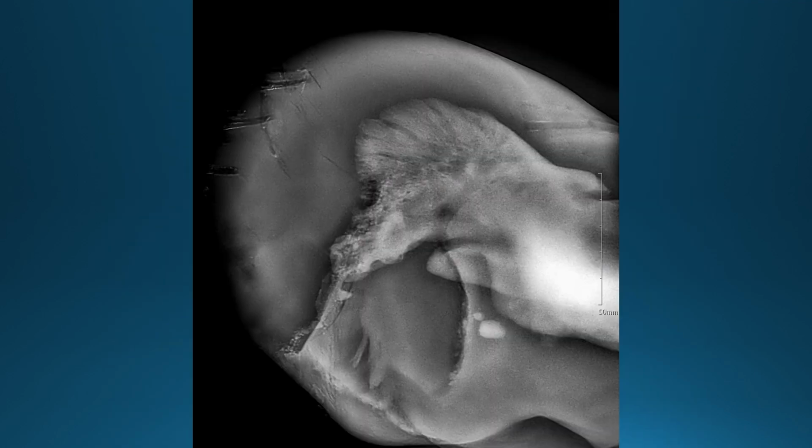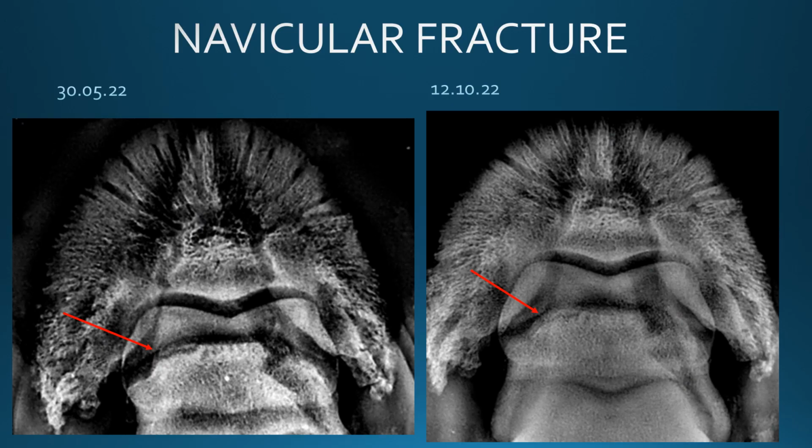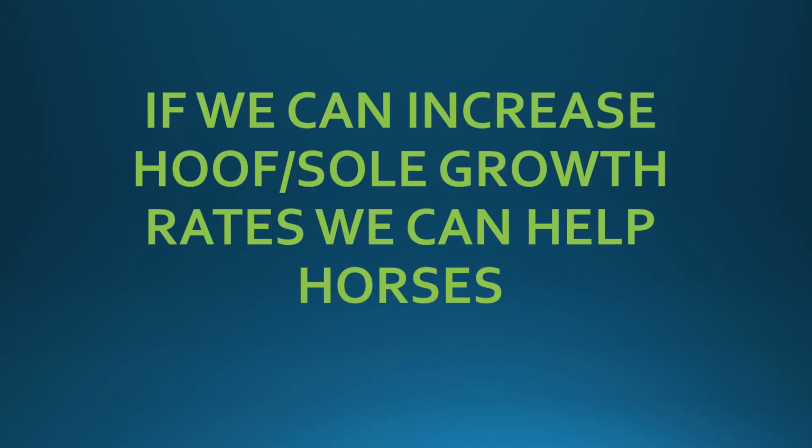Post-osteomyelitis or post-operative cases like this, where we had extreme lysis of P3, are perfect examples of where elevated hoof wall growth was essential. Here we had a navicular fracture with clear resolution change in 4.5 months. The horse was sound and back in work, well inside the globally recognised expected healing timeframes. Elevated hoof wall growth rates greatly assisted in the outcome.